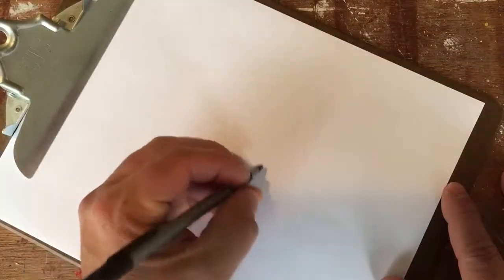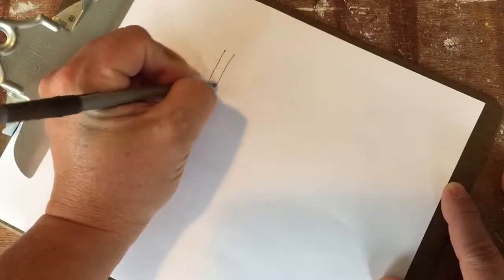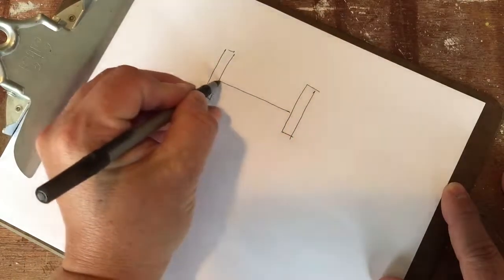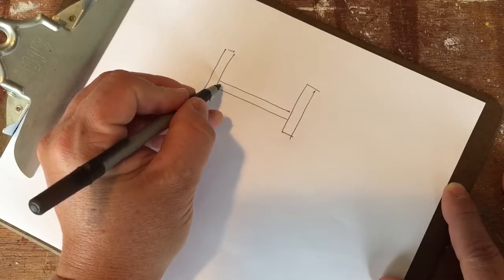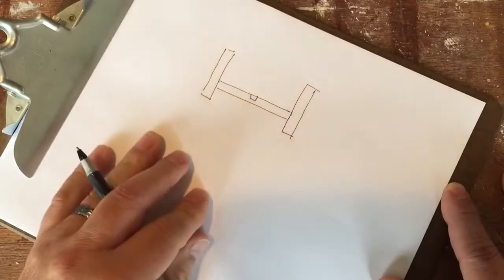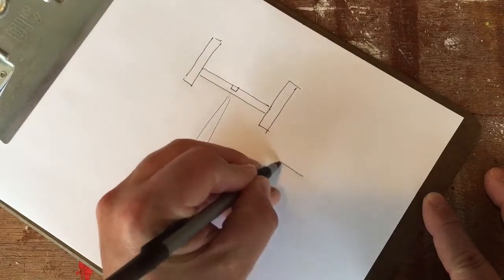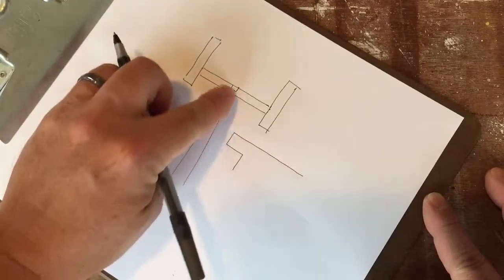All right. So, we've got a table leg and a table leg. And this is looking at the end of the table. Then we've got, I don't know what you call it, a stretcher, I would call it, connected here. It's got to be notched out right there. Then we've got another piece, this long piece, that comes in like that, that's connecting it. And if you look at it from the side, it's got a notch like this. And that fits right up in there.